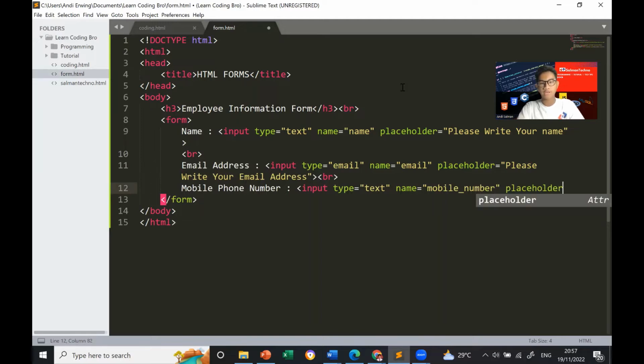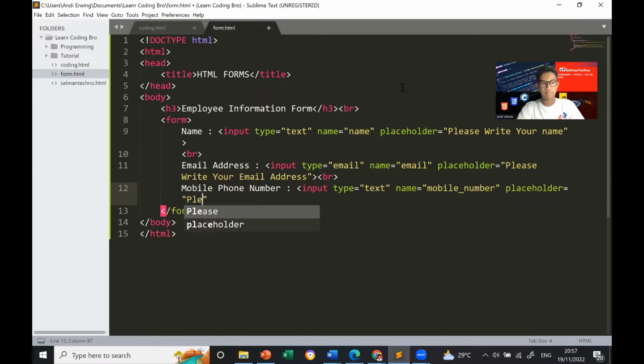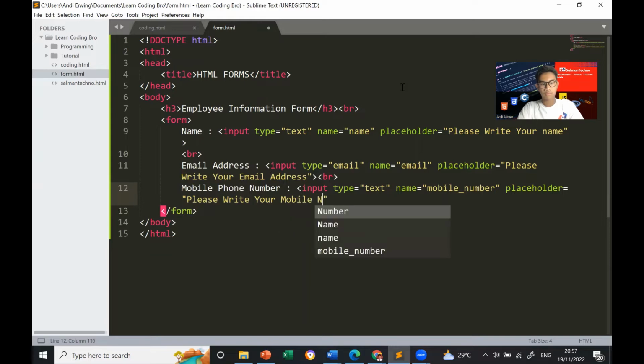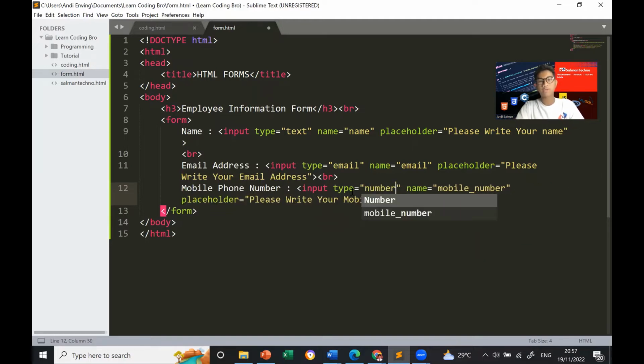The placeholder is please write your mobile phone number. Or maybe you can also write input type number, so there will be no alphabet in this section, only numbers.